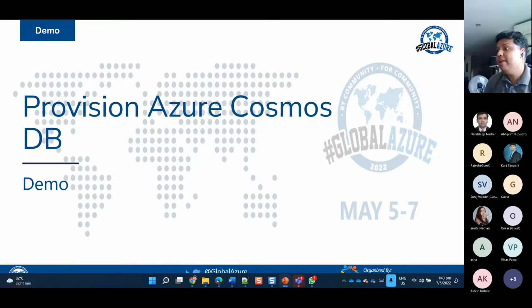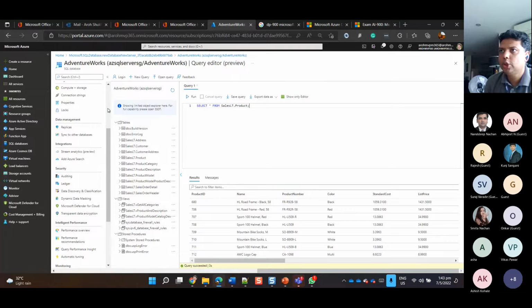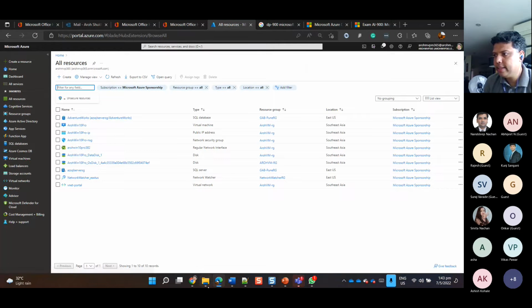Please provision it; I will delete mine after this demo. Cosmos DB things are a bit costly. So if you want to test it out, try the free edition of Azure, which gives $200. You can try it out, but delete the resources immediately after that. OK, so I will show a demo for this. I'm going to create a new resource now, and in my example, I provisioned a new SQL DB, a new Cosmos resource.